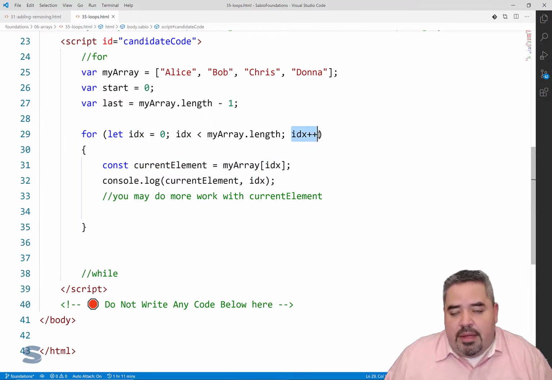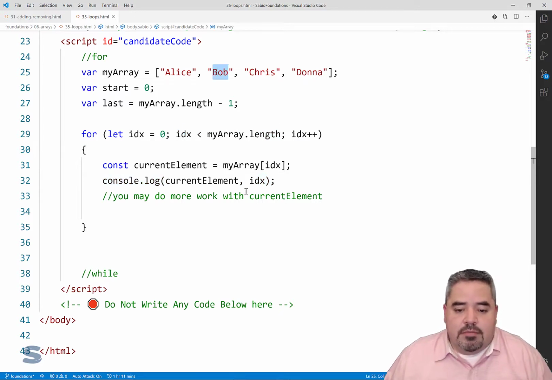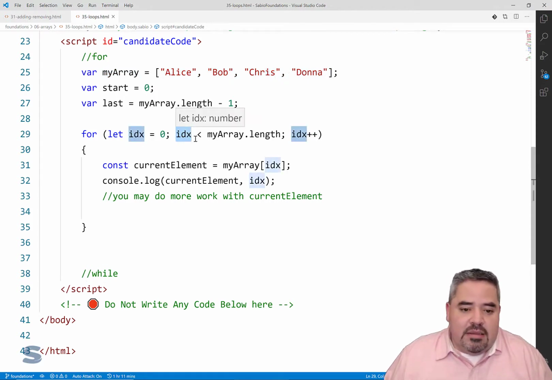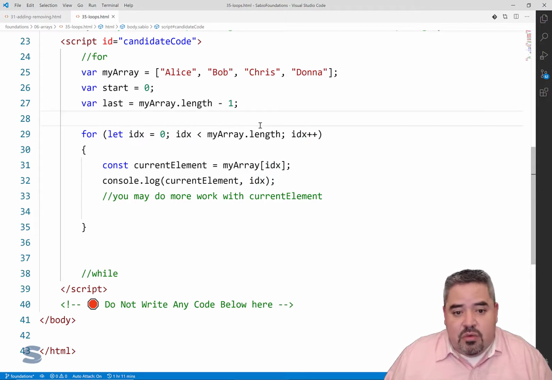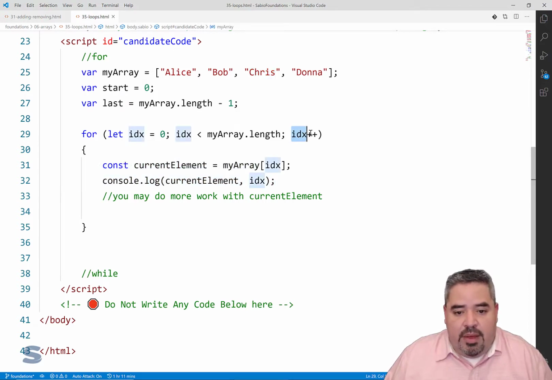All right, we're going to increment. All right, so as we increment, we're at 1. Is 1 less than the length? Hey, yeah, 1 is less than the length, so we loop and we log 1. So we're logging Bob. We increment. Okay, good. Now 2. Is 2 less than the length? Yes, it is, because the length in this question now is 4. Right? And now we log, and we're going to log Chris, and we increment.